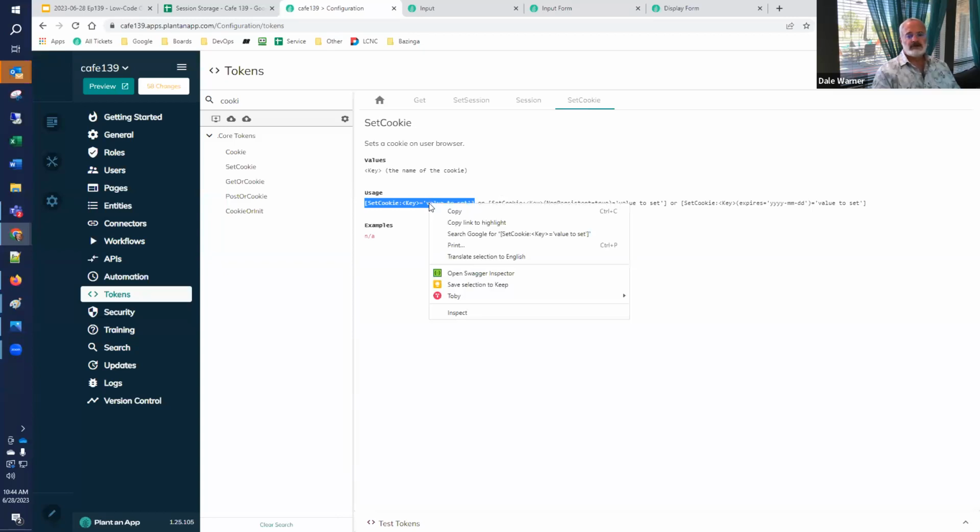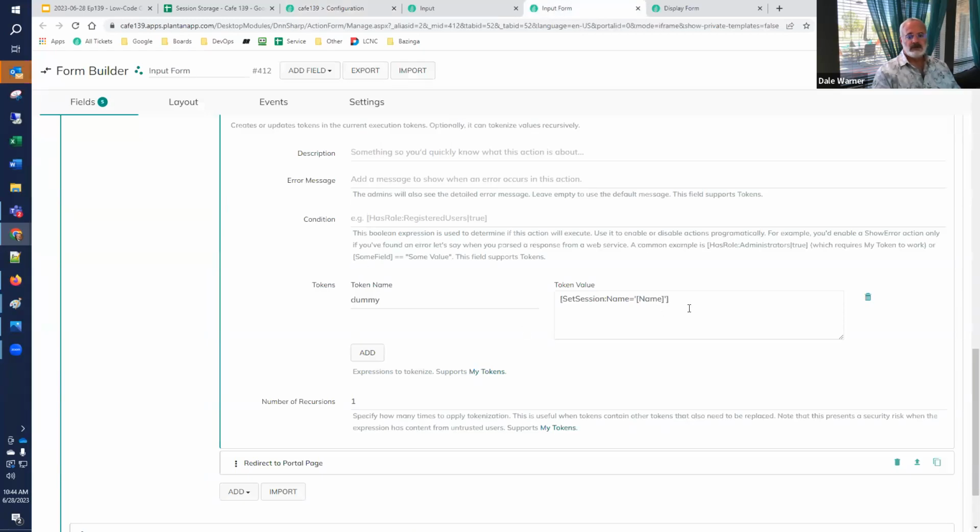So here's our syntax for set cookie. I'm going to copy that and go to our input form. And so now instead of using set session, we're going to be using set cookie. And it's pretty much the same syntax. We're going to say that we want cookie called name to be equal to the value of name from the form.